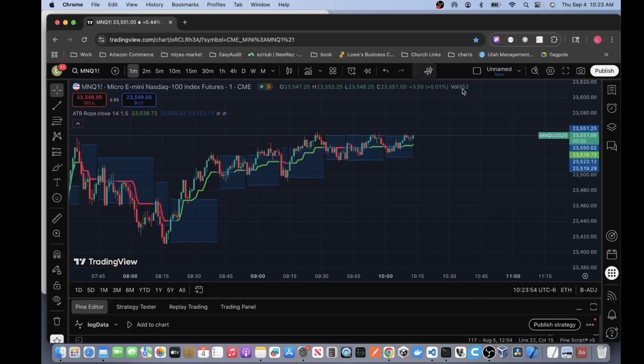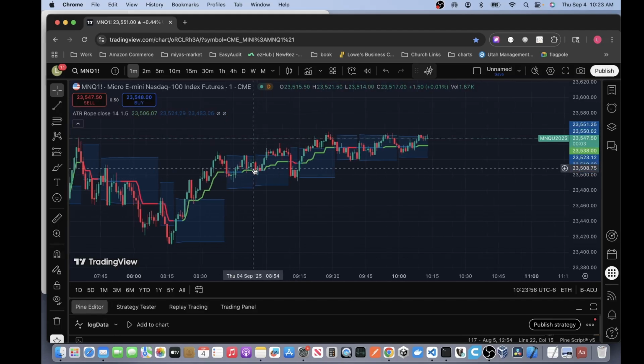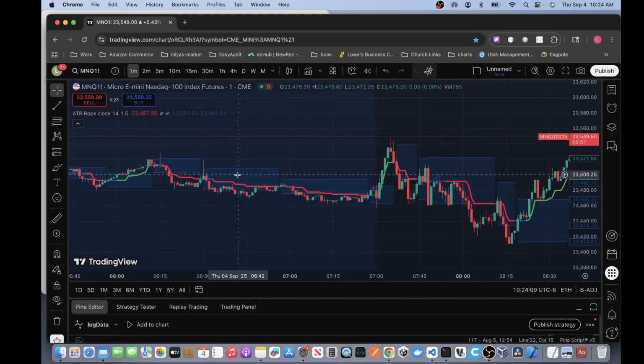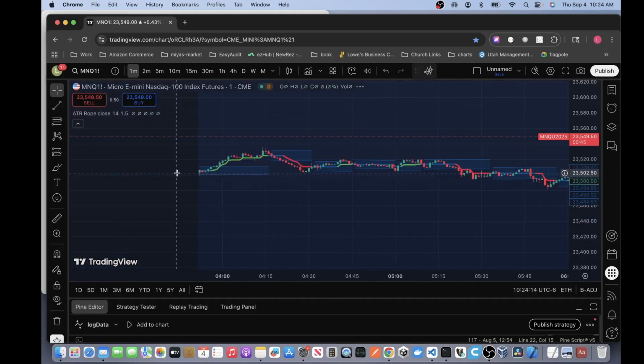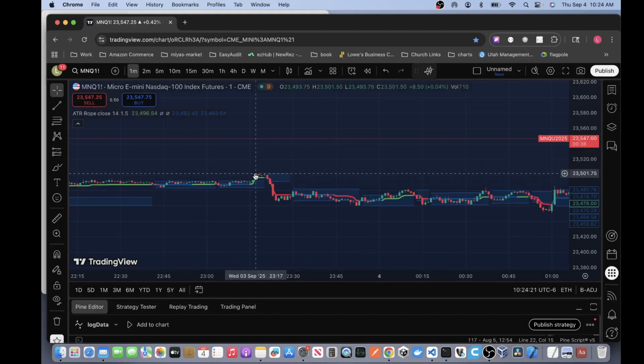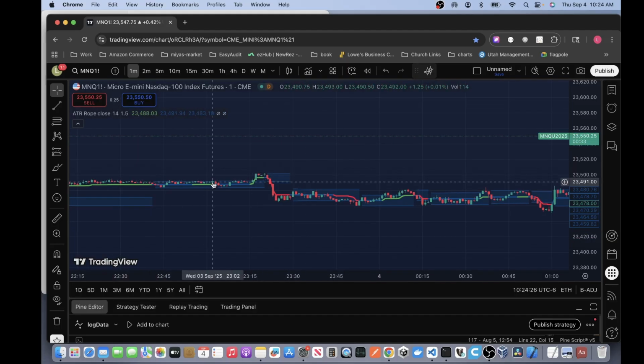If you look at the volume of each candle, this is on the MNQ, but in any 1 minute time frame, like 2,000 volume, 5,000 volume, 1,000 volume, and this is during the New York session. If you go to before the session opens, we're in the hundreds. If you go to the middle of the night, the amount of volume you have is really low, like 200, 400, 300. Sometimes you get down, 87. You get down in the double digits. So what that means is there's not a lot of people trading at this time.